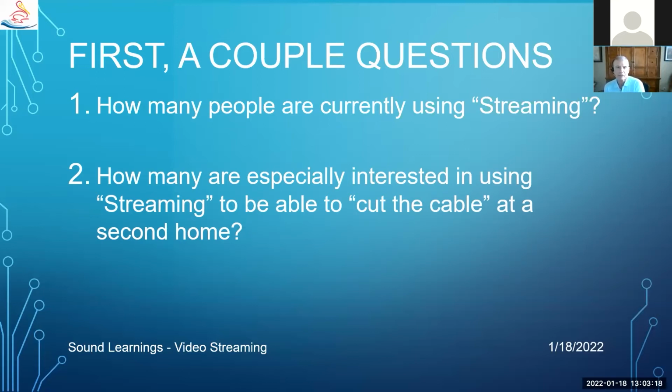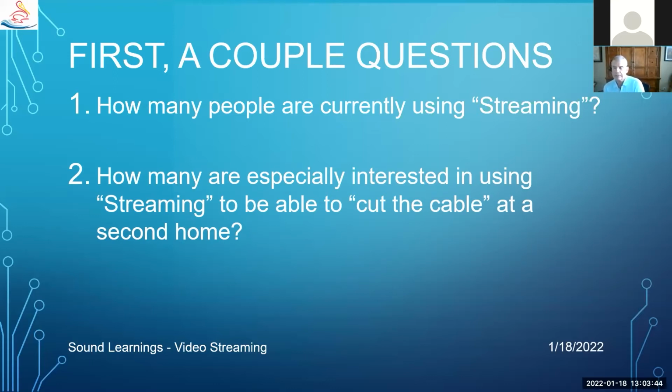So if you have a second home and you want to cut down on your costs and not have to pay for a cable service, please raise your hand on that one. Quite a few. Okay, looks like we got about 6 or 7 hands raised on that one.